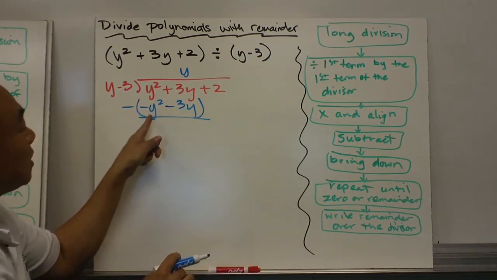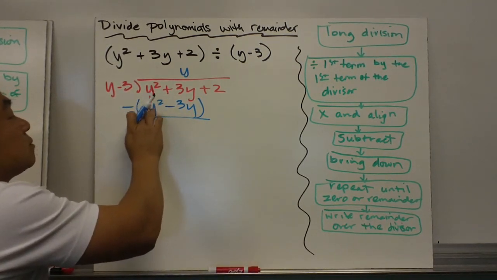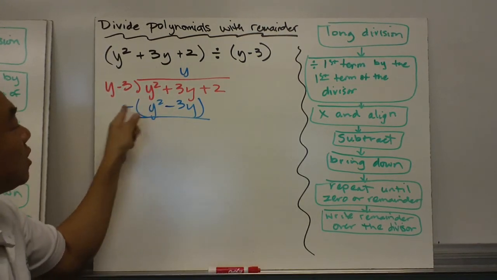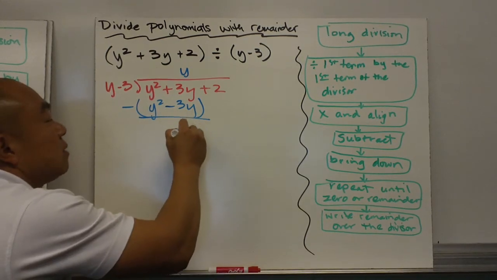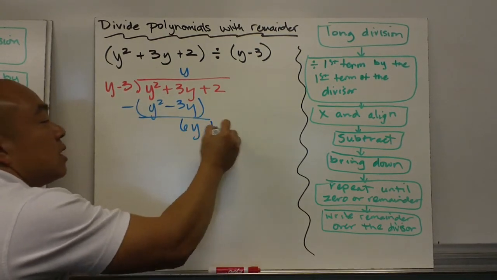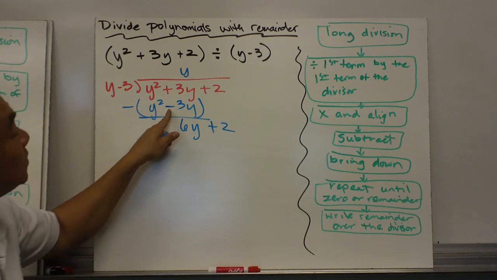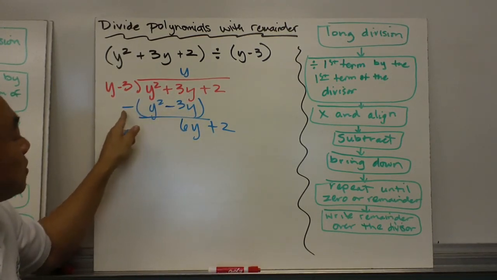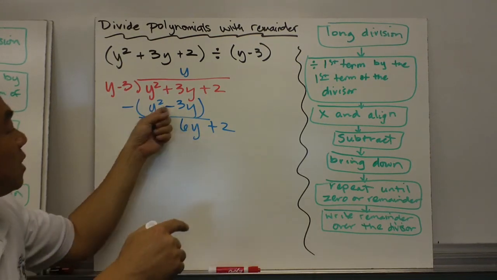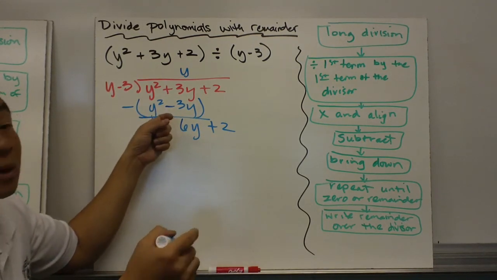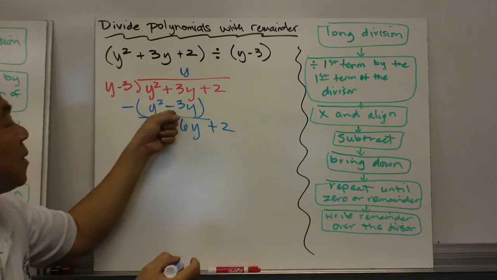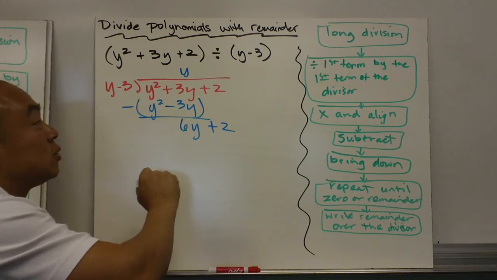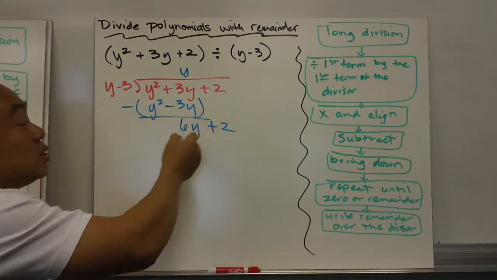Now let's go ahead and subtract this out. So here I'm going to subtract this out. This gives me 0. Here I'm going to add this out, so this gives me 6y plus 2. And again, why did this become an add? Because you had 3y subtracting a negative. In order to subtract a negative, integer rule means if you have your double negative here, it becomes a positive, or I'm sorry, it becomes an add problem. So you are adding the opposite, so it's 3 plus 3 gives you 6y plus 2. And again, that's your next new term.